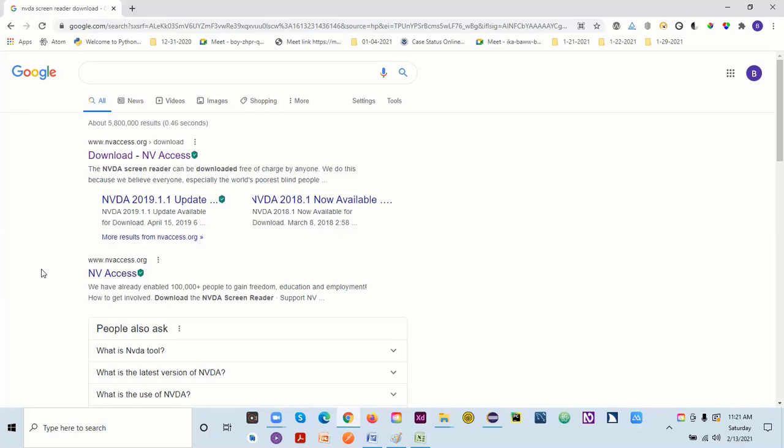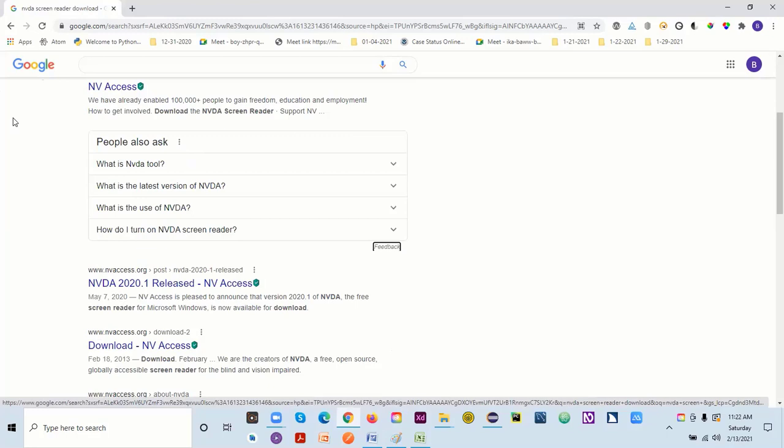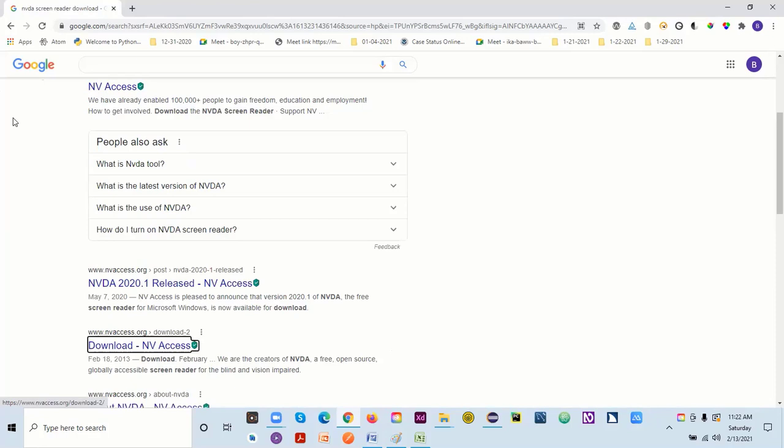What is NVDA tool? About this result button. Feedback link. See, this link is under a form. Download NV Access heading, about this result button, menu button, collapse, sub menu.